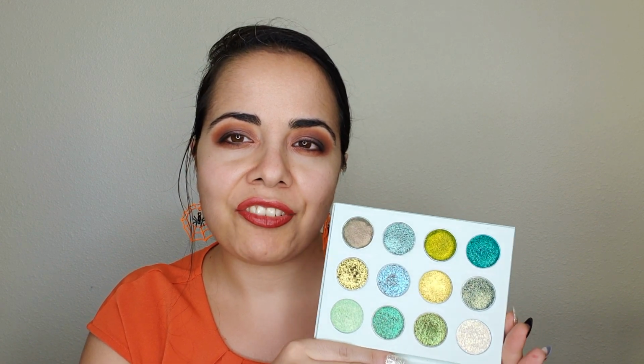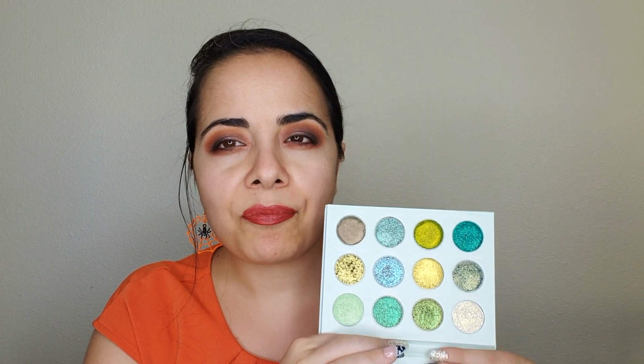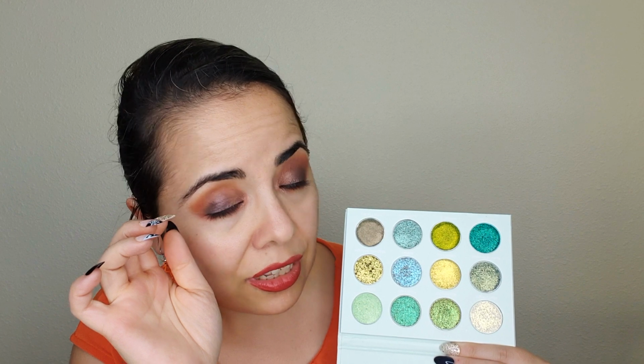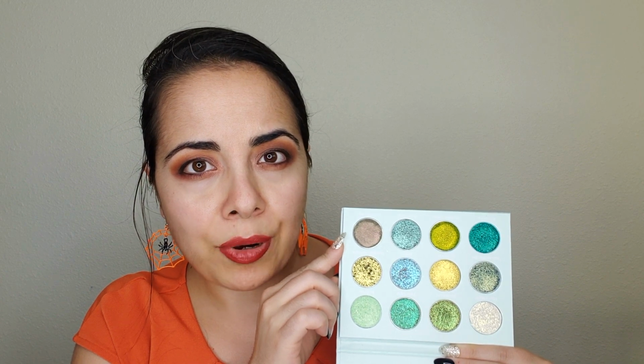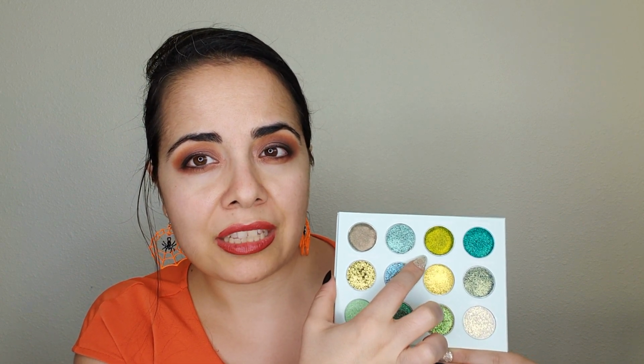And our number 3 is a palette that came out, I think, earlier this year from this Swedish indie brand, and that is Dancing in the Sky by Gloss Gods. This is what this palette looks like from the inside. I don't know if you can see all the shifts, but this color story with the very sort of grungy but yet minty green is a different take on a fall color story. This palette has a couple of multichromes that are absolutely brilliant, including this one, which I think you can see has a brown shift, and this one, which I think you can see has a lime green shift. But if I look at it from this angle, I see a very dark green, similarly with this one.